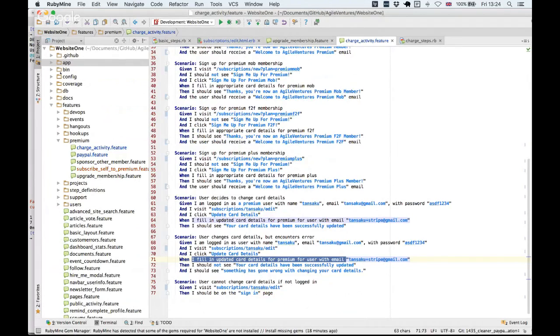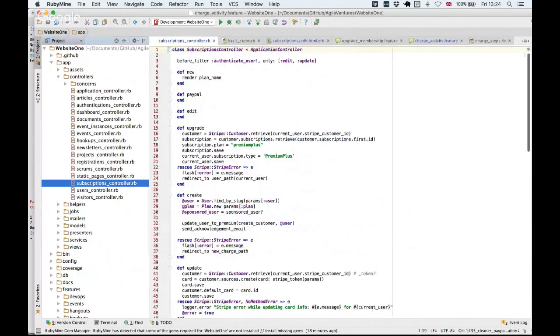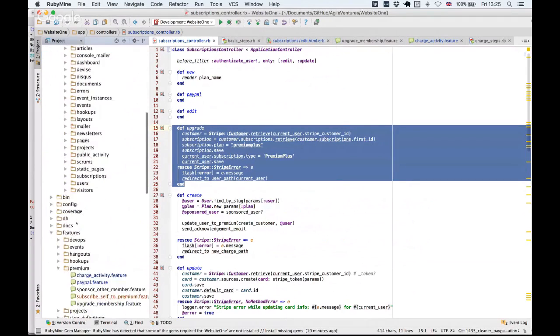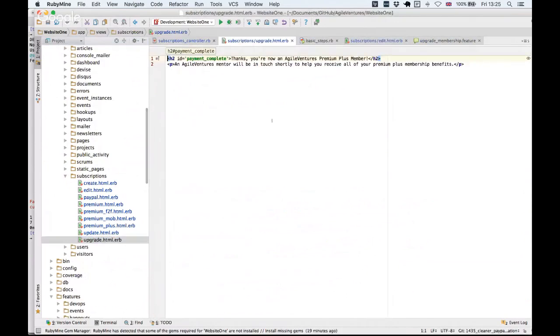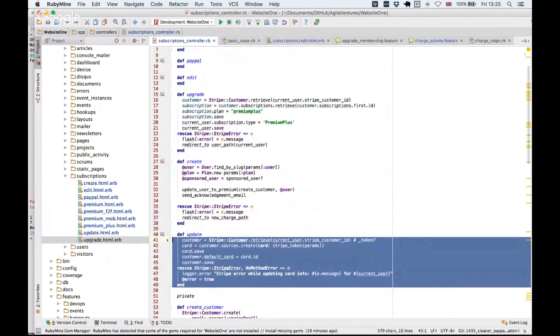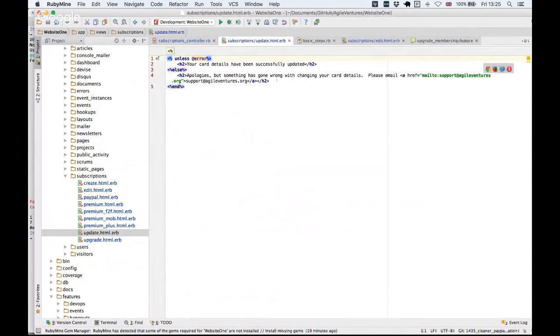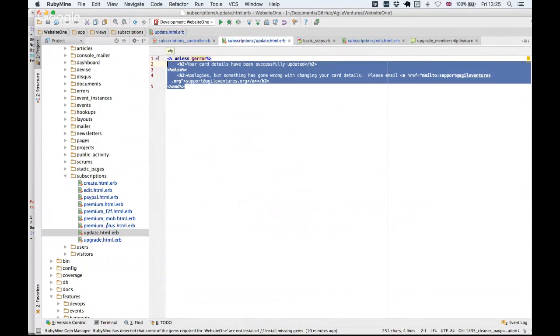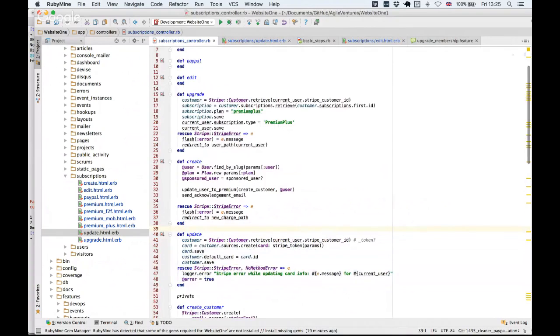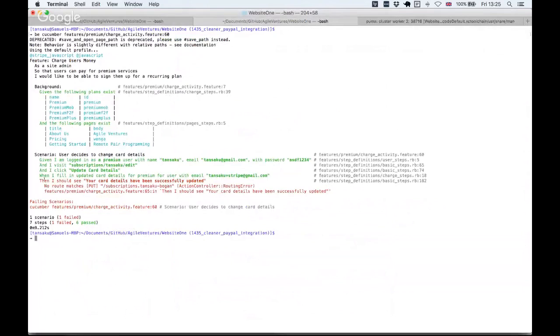I mean, we could look at the subscriptions controller. You know, we have upgrade. That doesn't do... Have we got a view that relates to that subscriptions view? We've got upgrade. So here, if you hit it, it's like, let's upgrade to Premium Plus. Wait a sec. We're doing update rather than upgrade, aren't we? We're doing update, which is changing the card details. So the update, basically loading that or not loading that. And the subscriptions controller, Stripe error while updating card info, but it's not hitting that error.